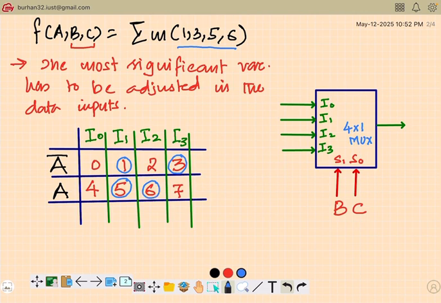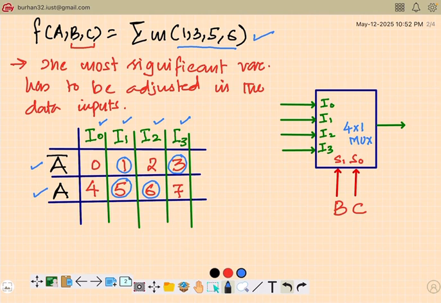So again, to repeat, I have to create a table which has two rows, one row corresponding to the complemented form of my variable and another row for the normal form of the variable. Then along the columns, I have to list the number of inputs that my multiplexer has. So here I have four inputs, so I will list them I0, I1, I2, I3. Then the cells that appear from the intersection of these columns and rows, I have to fill up with the minterms. Then every minterm that appears in my function, I will encircle. Fine. Then I will solve this table.